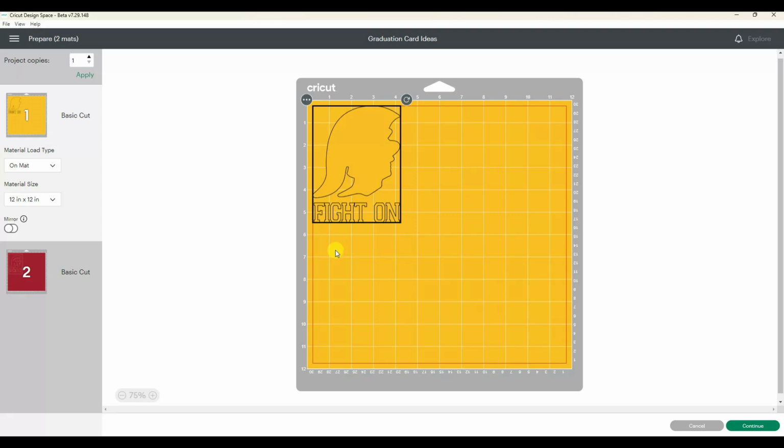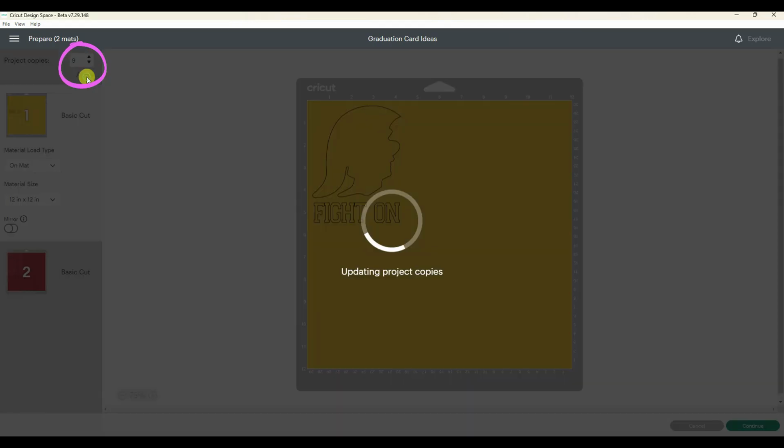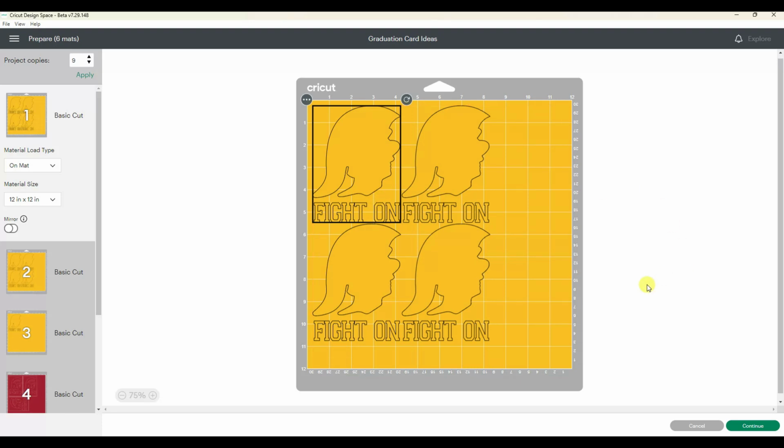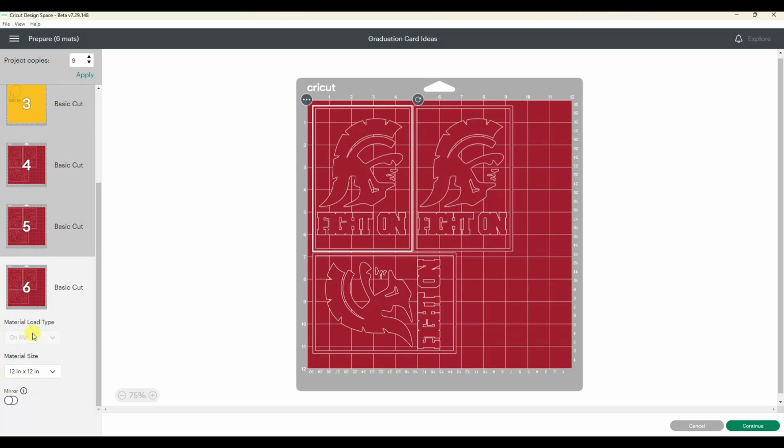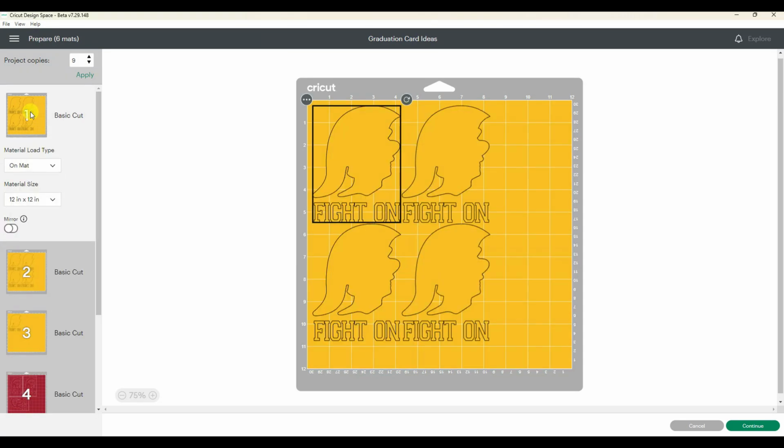Here's another tip. If you need to make multiples of the same design, instead of making multiple copies back on your Design Space canvas, just change the number up here. This is going to make your file size smaller because if I have all these copies back on the canvas, that gets to be a really big file. But now since I just have one in the file and I go apply, now it's going to space things out and try to get as much as it can on one cutting mat. But it's also going to help keep your file size smaller so you won't get that, oh, that file is huge message.